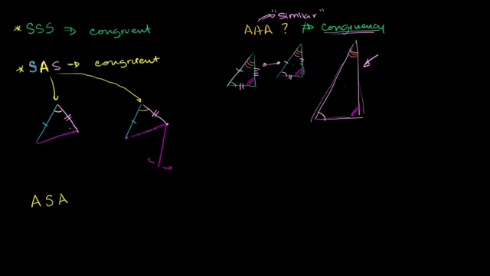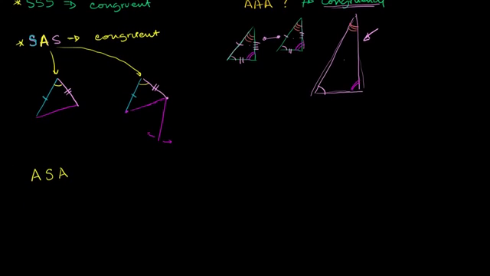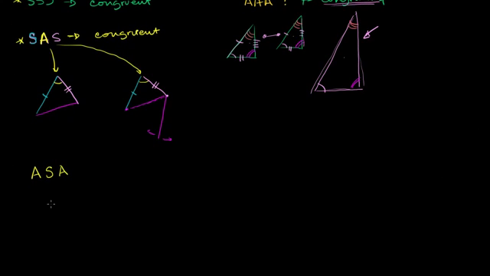So let me just redraw a new one for each of these cases. Angle, side, angle. So I'll draw a triangle here. This would be maybe the side. Let me draw the whole triangle first. So I have this triangle. Let me draw one side over here, and then one side over there. And this angle right over here, I'll do it in orange, and this angle over here, I will do it in yellow.